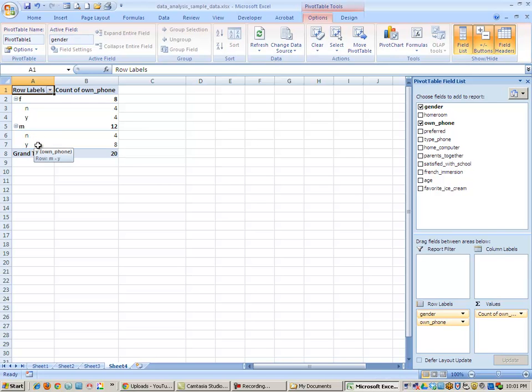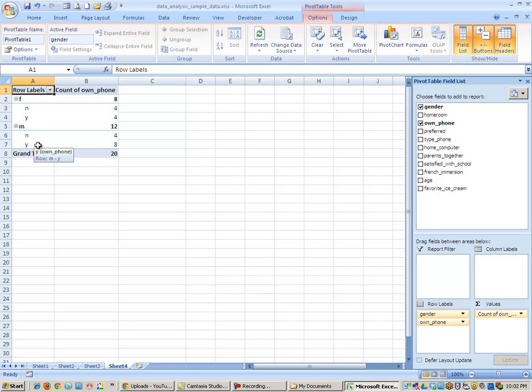So using this concept of one or more columns and doing counts on the text items that are in the sample data, you can see how you can manipulate the information and summarize it in a variety of ways very quickly.